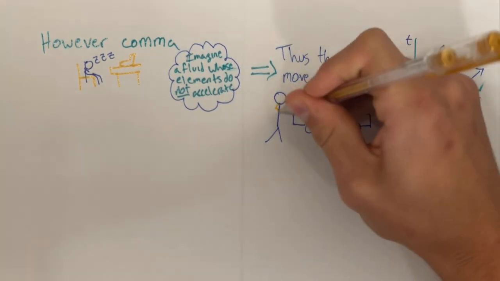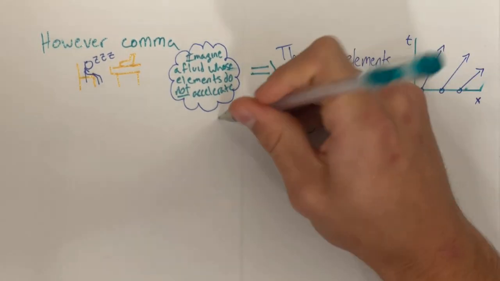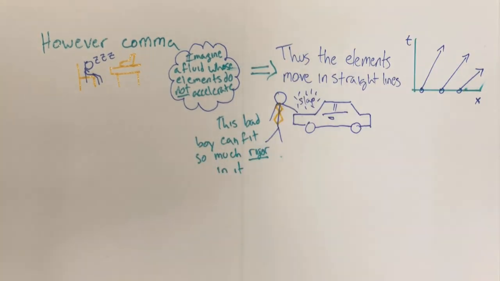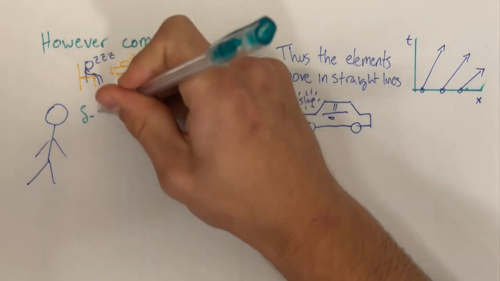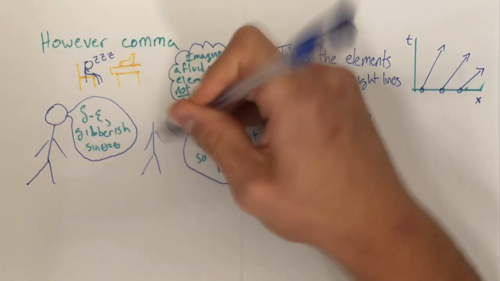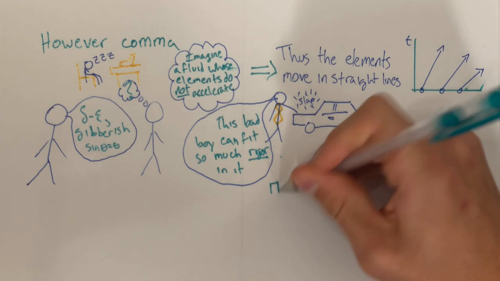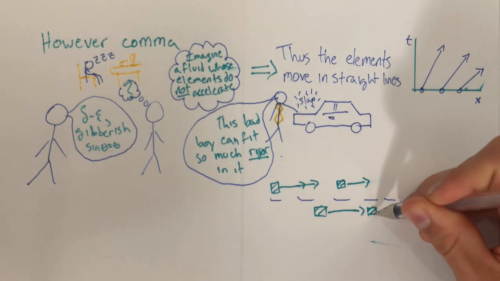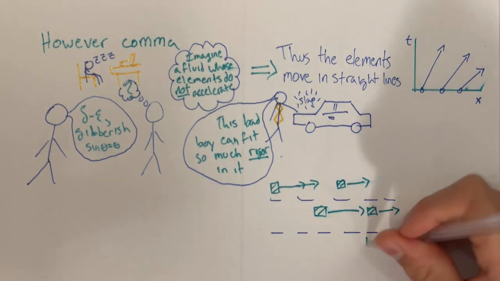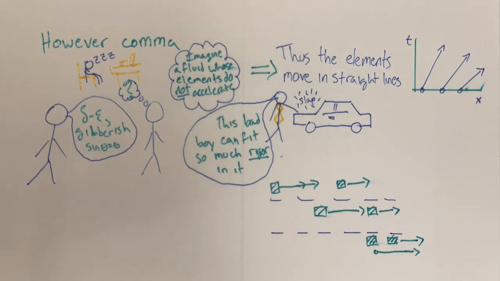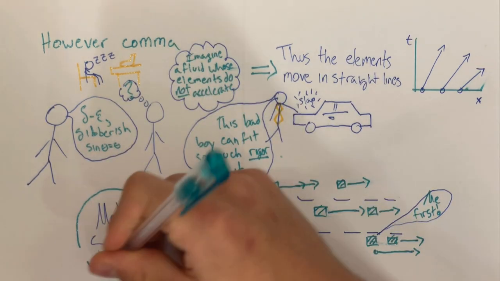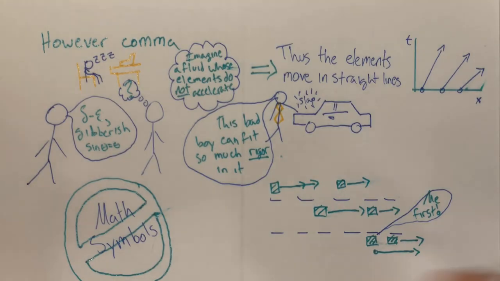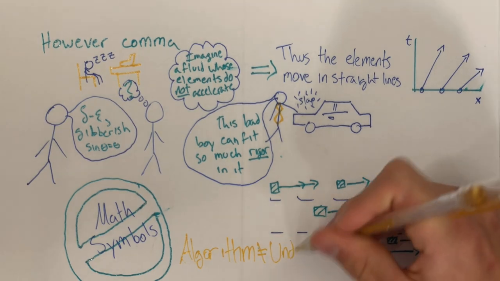With that in mind, just because you, as a viewer, may lack the mathematical grammar or vocabulary to fluently convert between English and strict mathematical statements, does not mean that you don't understand the key insights of the problem. On the contrary, if you feel like you can understand and possibly visualize the way in which a tiny piece of water might flow and catch up to its neighbor as time moves forward, but you feel lost in the jumbled mess of symbols and abstractions, then I would argue that you, the viewer, actually have understood the problem better than a mathematician who simply repeats the algorithm we use to find our solution.